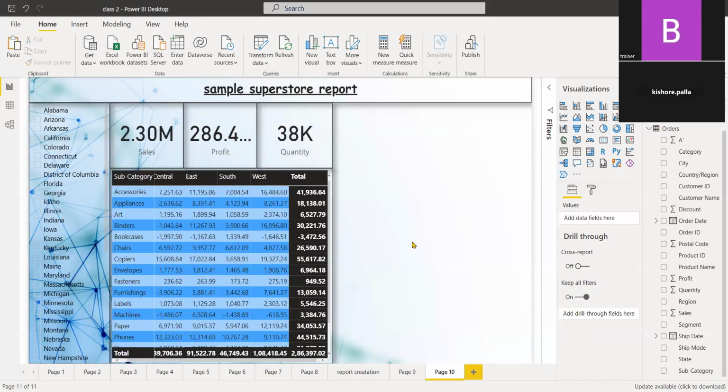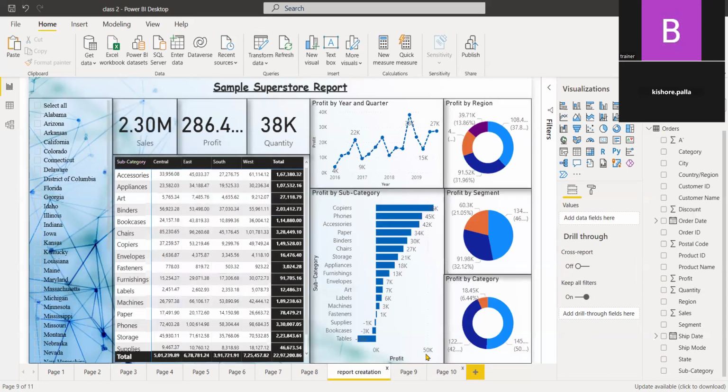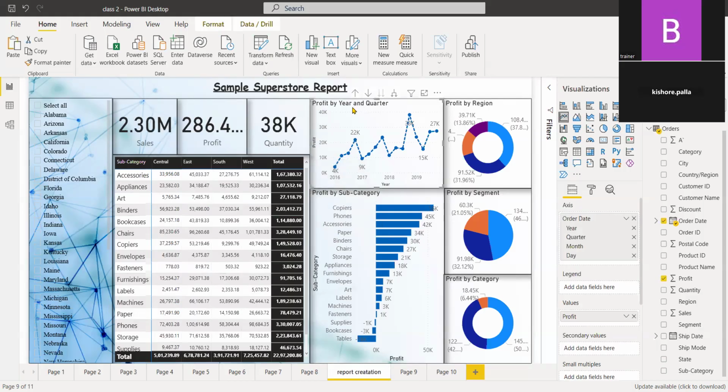Now, a few more visuals. Now let's use this line chart. See here, the line has been measured on year and quarter. If you see the data, I didn't restrict any kind of data. Then how did I get only year and quarter? That is based on your drill down option. Using your drill down features, I have filtered this. So the same thing I'll do here also.